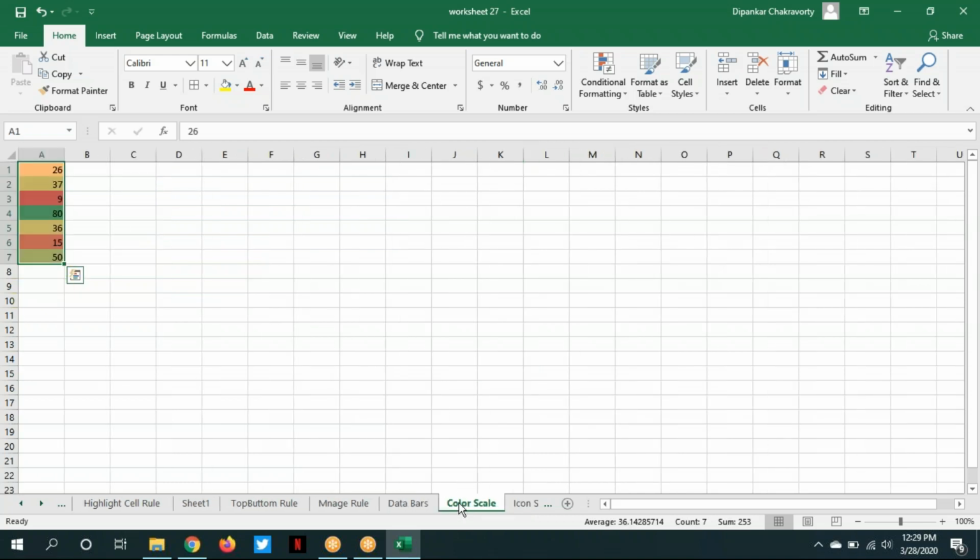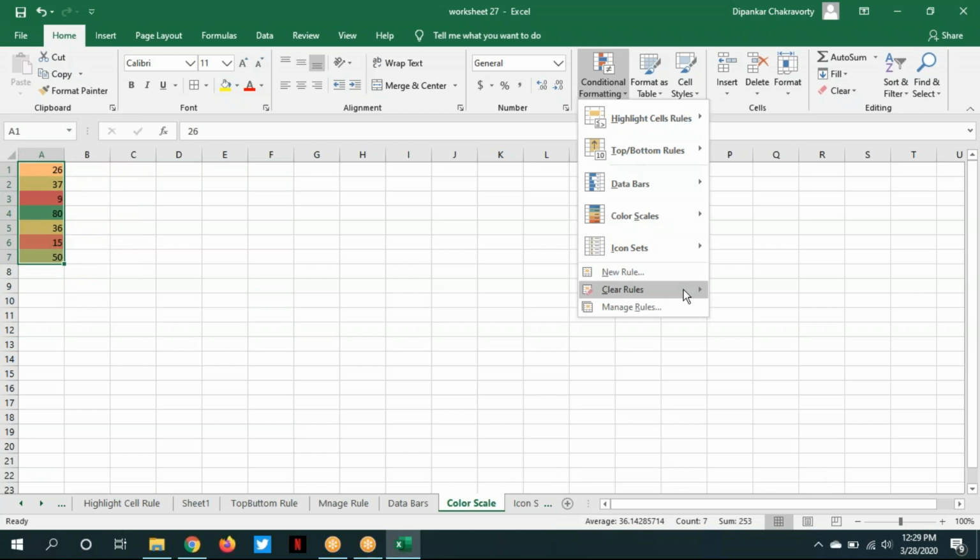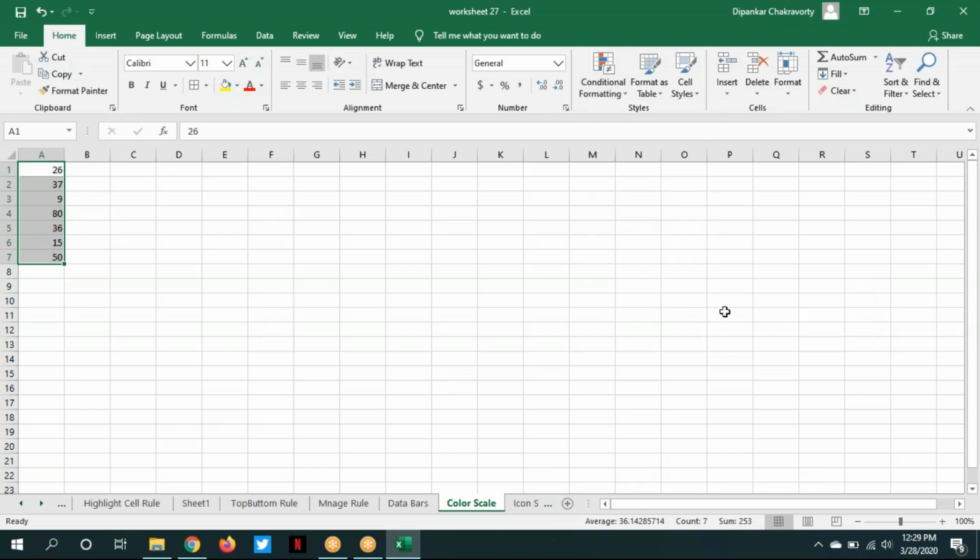Same, you have color scales. Now, let us understand this. Color scale may be a bit different, so you have to understand color scale. Color scale many a time you use as codes. Color scale is used as codes in many places. Now this is the color scale, right? Let us understand this color scale.